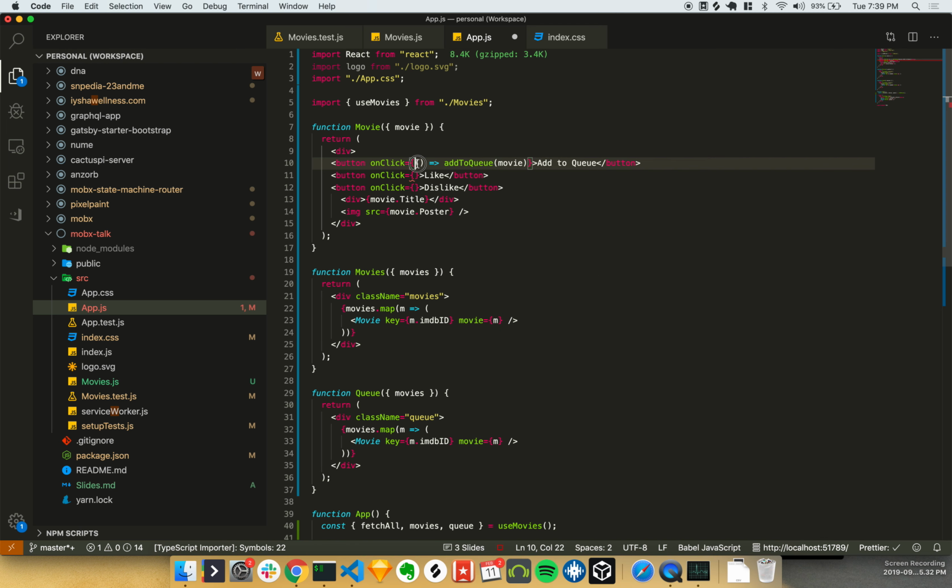Copy that. Like and dislike. And then we need these three functions passed in. Cool. And we also need them passed into here from the top component. So let's see how we can do that. That works.